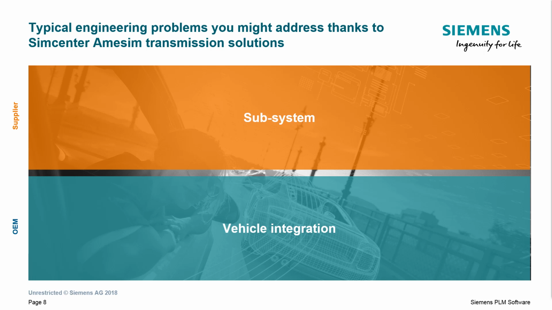But can the supplier really evaluate the performances of its component without evaluating its behavior in the vehicle? Can the OEM evaluate accurately the performances and the behavior of the whole vehicle without a detailed model of the components? More and more, OEMs and suppliers are exchanging data and models. SimCenter AMSIM makes it possible to share encrypted models in order to protect the intellectual property when sharing models.